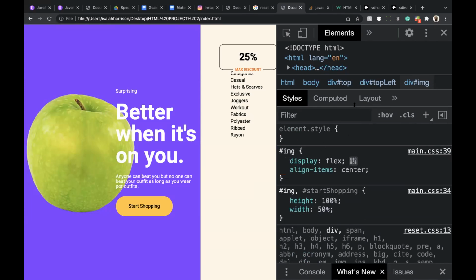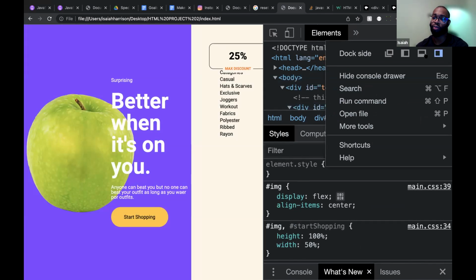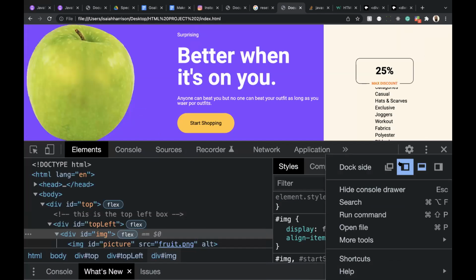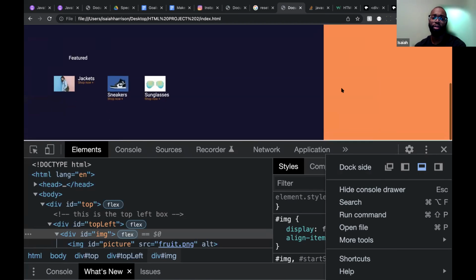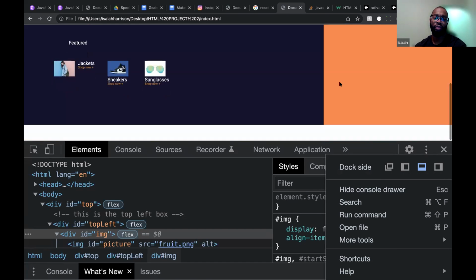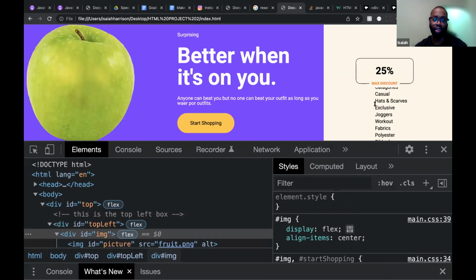Yeah, Isaiah, quick question. Is there a preferred way to set up the interface, the developer tools? Well, I guess there's no real preferred way for me. You're saying as far as which part of the screen you're currently on? Yeah, that way you can see what you need to see. Right. I put it down here whenever I don't want it to be as squished. But if we go here, it starts to squish together. So I just mess around with it until I get one that is better.